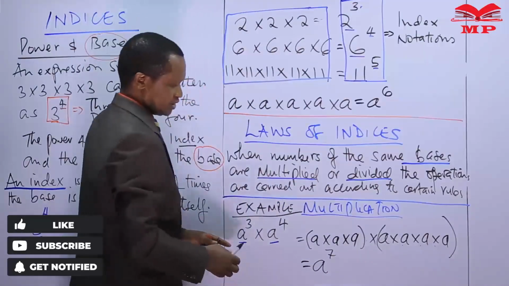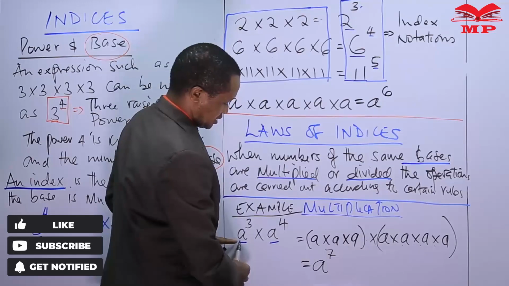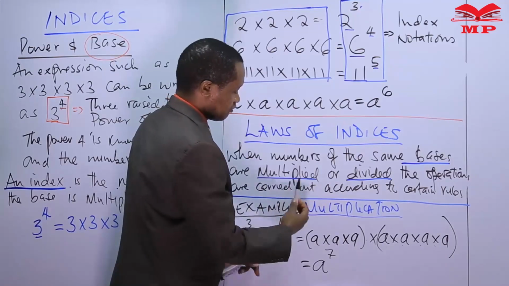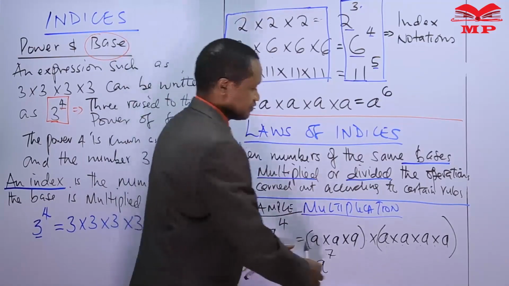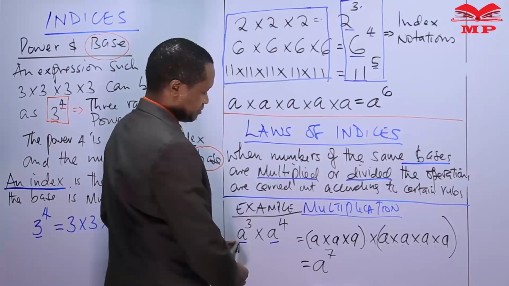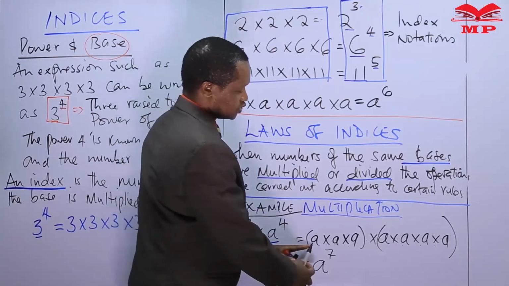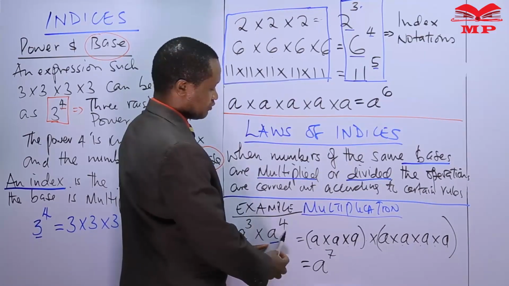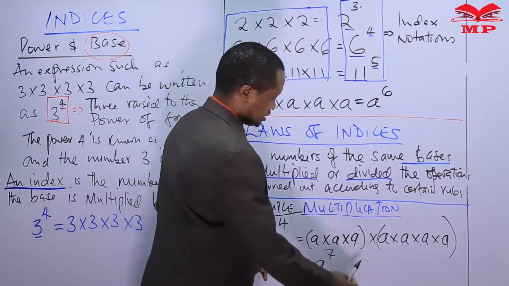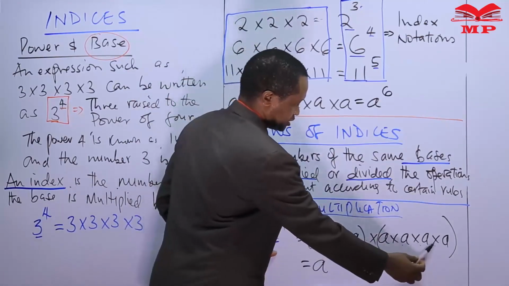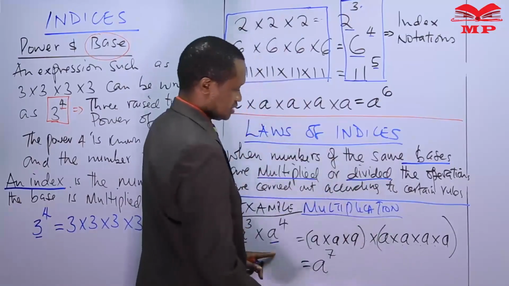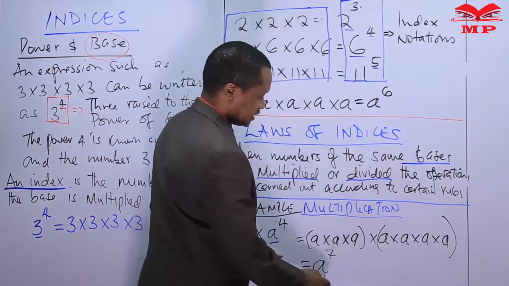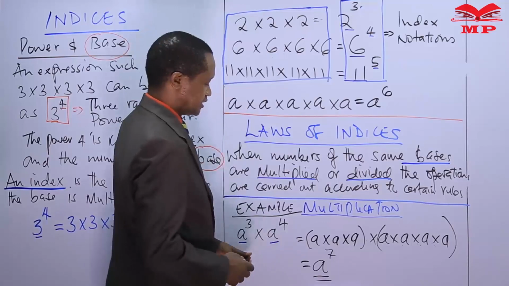A raised to 7. You can see the first number A is raised to 3. The second number is raised to the power of 4. Then if you are to simplify that, the first number A raised to power 3 will be equal to A times A times A. These are 3 A's. Then the second number, which is raised to the power of 4, if you are to rewrite it, will be A times A times A times A. That is A 4 times. So when you simplify, the answer will be A raised to 7.